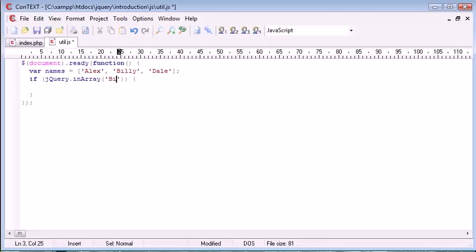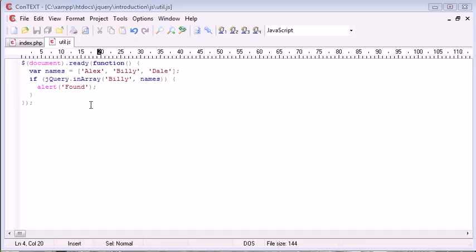In fact, we'll go ahead and type in Billy first. And then I'm going to, after the second parameter, supply the names variable. So we're looking for this value Billy inside of names. Now usually you would just be allowed to use this condition like this with normal functions, because a function would probably return true or false. And you would expect inArray to probably go ahead and just return true if it is found. So inside of this block we'll go ahead and alert found. And you'll notice that we will return this alert because it will have been found.